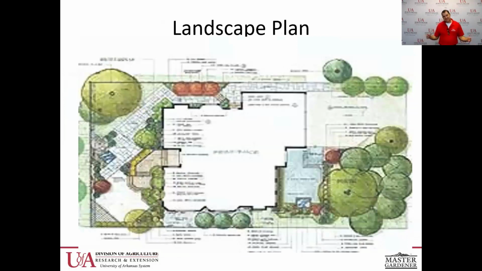So this all strings back to the landscape plan. This is the reason for a plan. It helps you lay out and plan it, especially if you're not going to do it all at once. You can actually pick the plant material you're going to plant. Now, if this was a blank canvas and I was going to have trees in it, I would in phase one plant my bigger trees because I want them up and growing. Then I would start peeling in different areas of the landscape and start phasing it in.